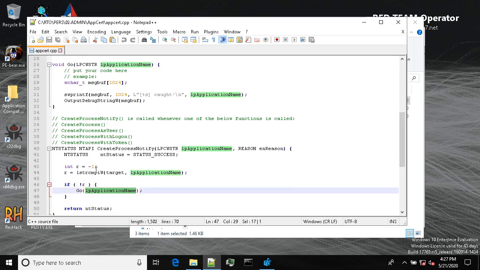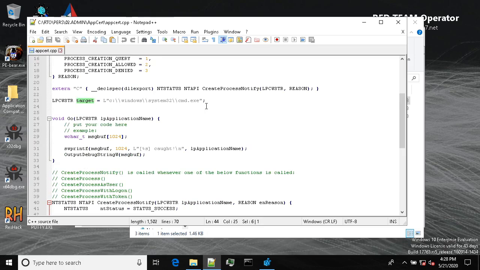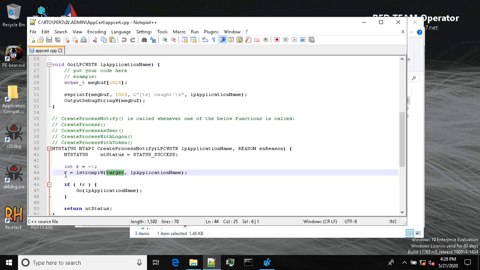We do a comparison to check if this application is the one we are interested in. The target is defined here as cmd.exe, and if it matches, then our go function gets executed, which will print a simple string message on DebugView.